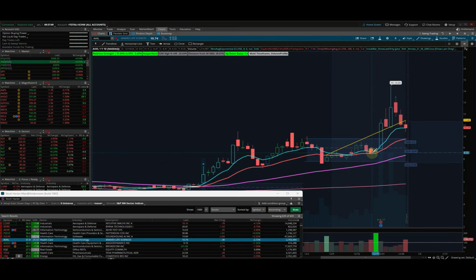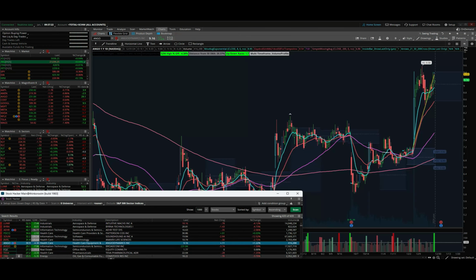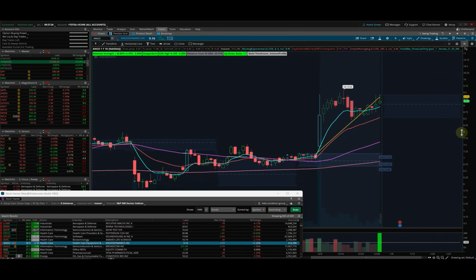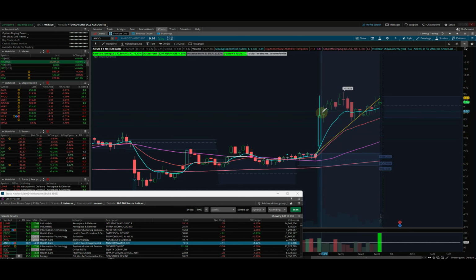But this is the first pullback on the 21. Here was the setup, 64%. So this is also a relative strength candidate. The next one, this is the first day of relative strength, but this is a very big bar and then all inside bars. So there is no chance to get involved into this kind of stock.